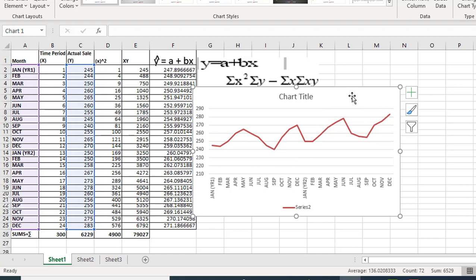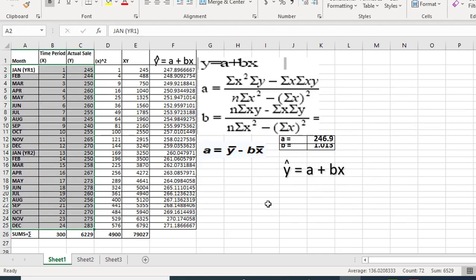So when you check the behavior of the data, let's suppose I want to construct a linear trend line. But before going to that, you already know how you will calculate the slope, which is n summation xy minus summation x into summation y, over n summation x square minus summation x whole square. You can also calculate a using the other formula which I already mentioned, y bar minus b x bar. In most of the books, they mention this formula for the slope intercept form, which is the intercept of y, this a. So you can also use this.